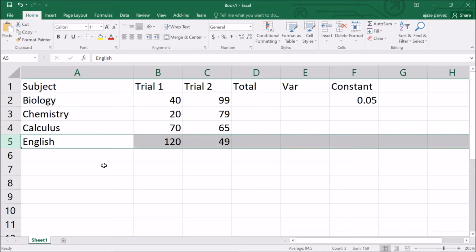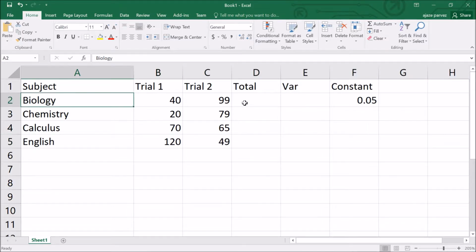In D2, we can calculate the total of exam 1 and exam 2 using a function. How are you going to do that?